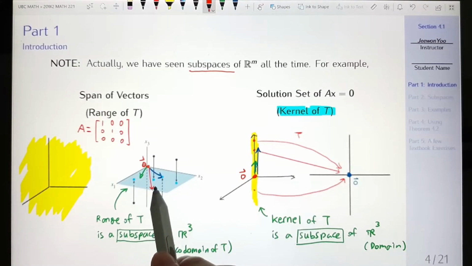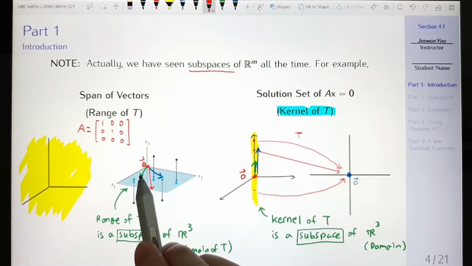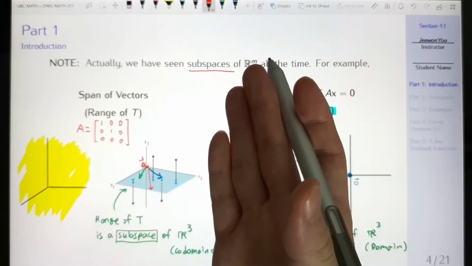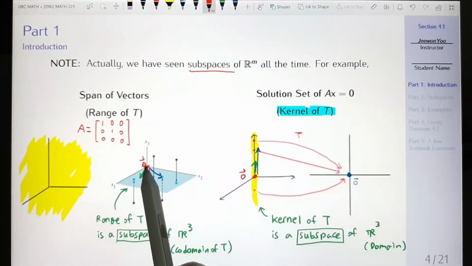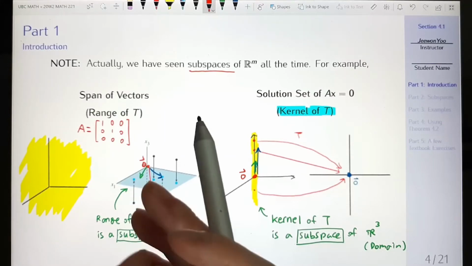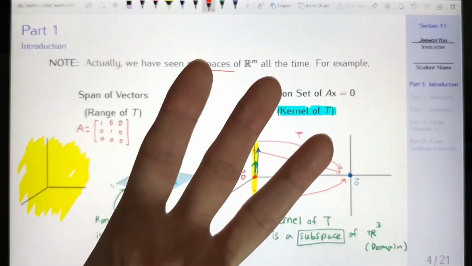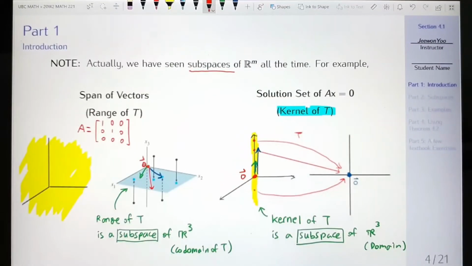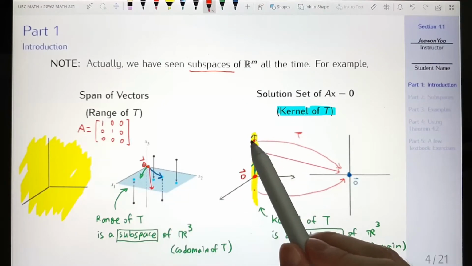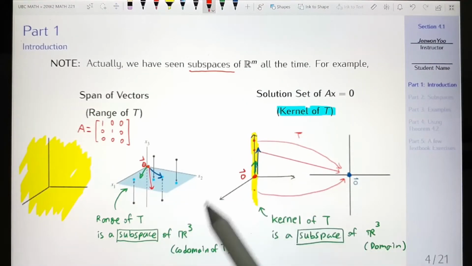By the parallelogram law, u plus v must be living in the set as well for any choice of u and v in the set. Similarly, scalar multiplication of a vector must also be living in that same space. If you satisfy those three conditions, then we can call this a subspace, and this shaded region is also a subspace.